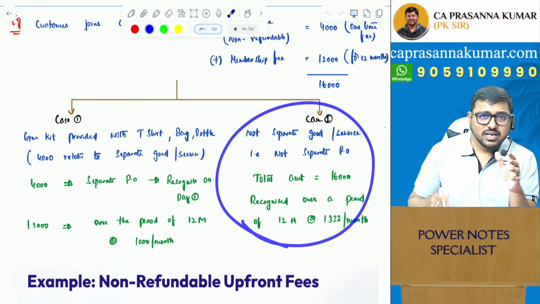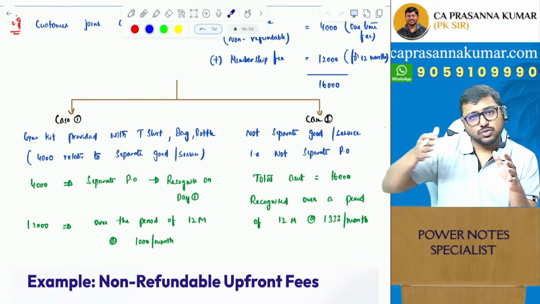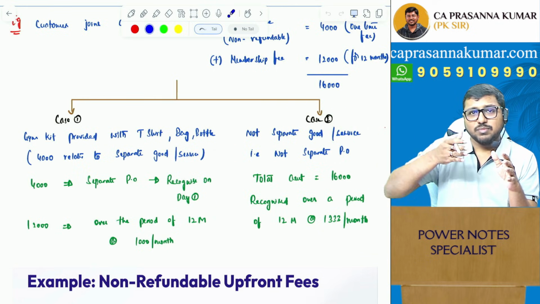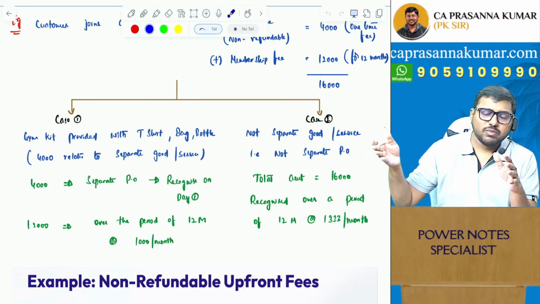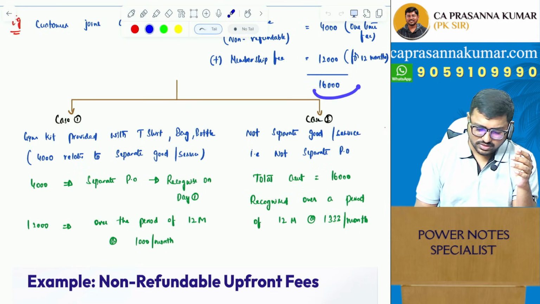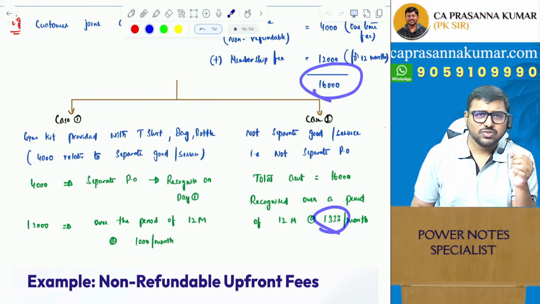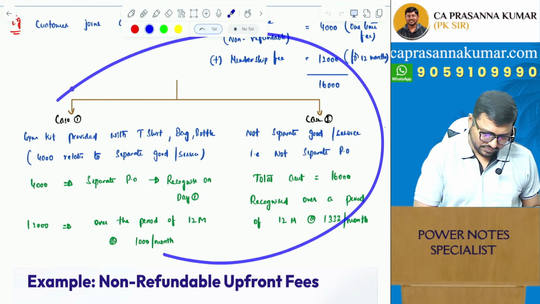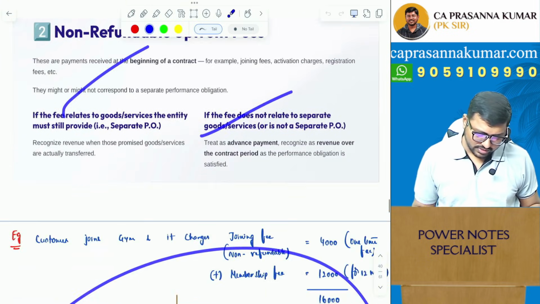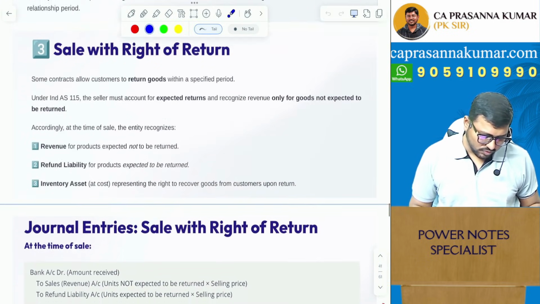And in this case, your so-called transfer of control happens over a period of time for 12 months. And the PO is getting satisfied over a period of time for 12 months. And thereby, over a period of time for 12 months, revenue will be recognized. For 12 months, it is 16,000. So per month, it will be 1,333. So first month is done. This much of revenue will be recognized. Simple. That's all. Are we done? That's what I've written here. Clear? Chalo. Moving on to the next one.